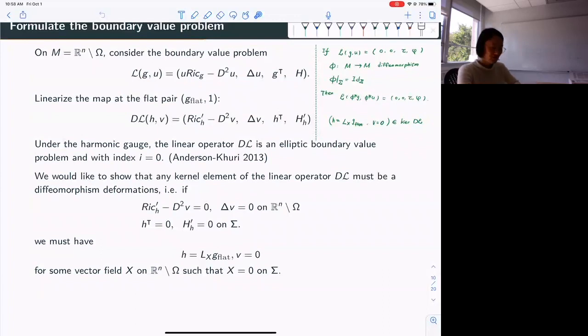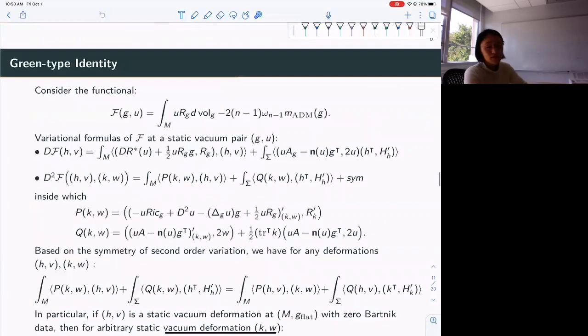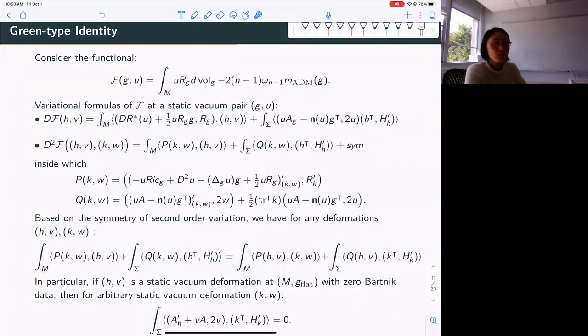So we come to here, we want to solve this question, but it's hard, because for the boundary data we only have the Bartnik boundary data. Our first observation is that Bartnik data is important not only for the definition of Bartnik quasi-local mass; Bartnik data also arises from a variational problem.